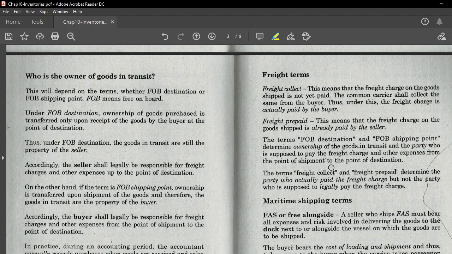So, kung free on board hangtod sa atoa, therefore, during na naglayag pa siya sa karagatan, ang owner ana is si seller. Kay ana siya, free on board, hangtod maabot sa atoa. So, siya ang mo-shoulder tanan. Therefore, at December 31, kung kita ang nag-purchase and then FOB destination, dili na atoa, kay seller na. So, balihon na ni. What if kita si seller and then FOB destination? Ibig sabihin, buyer, libre, hangtod sa imuhang bodega.